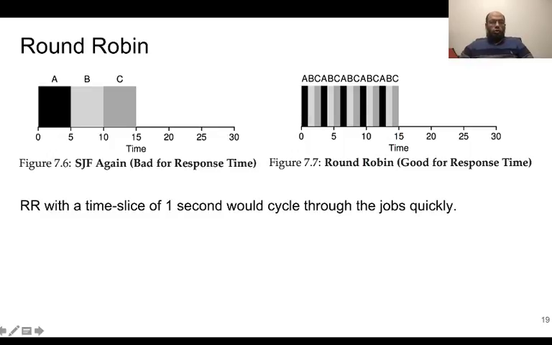Then you would run job A, then you would run job B, then you would run job C, and then you go over. A, B, C, go over. If you're in a supermarket that operates that way, that means that the guy at the supermarket will just scan 1 item for you, or maybe 2 items. If your quanta is 2, then he scans for the next customer 2 items, then for the third customer 2 items, and goes on until he's done. Until any of you is done, then they can leave.